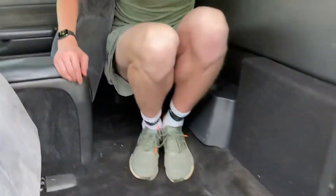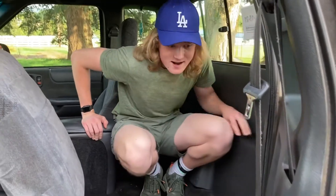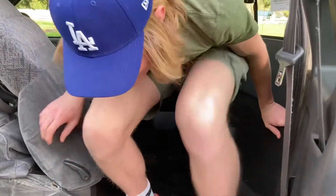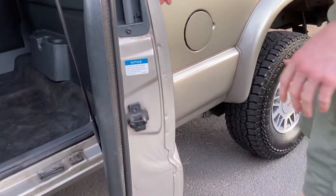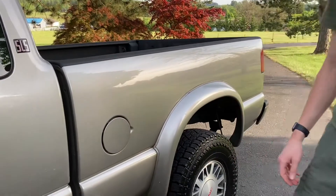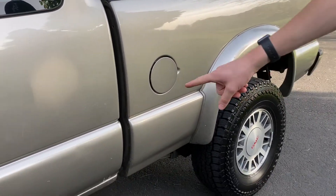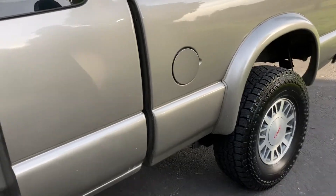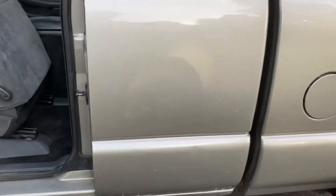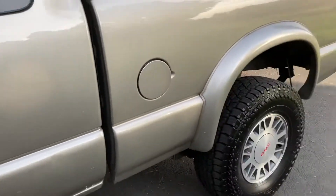Overall, cosmetics-wise and for how it's all put together, I'd probably give it a six and a half out of ten. Someone carved 'apocalypse' on the side of the car, so that's great. Otherwise for functionality I'd give it probably a seven and a half, maybe an eight out of ten, because it's got four-wheel drive.